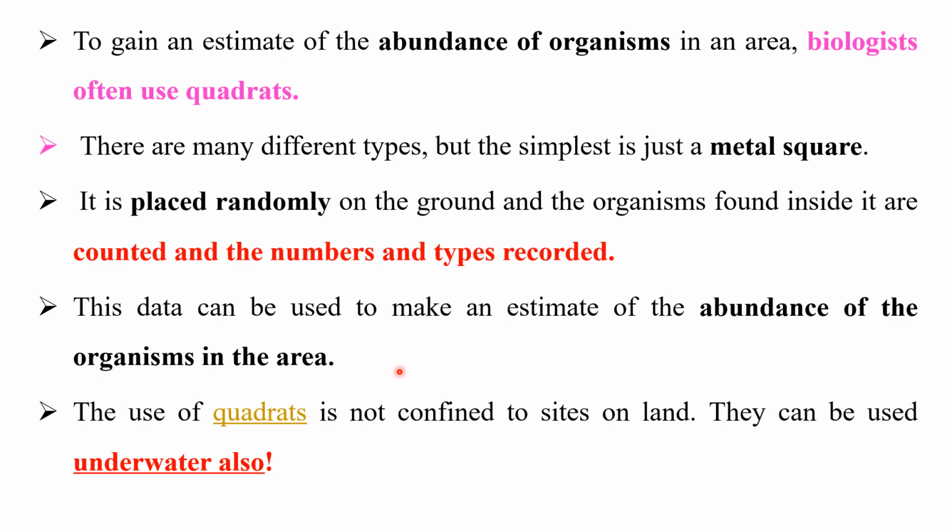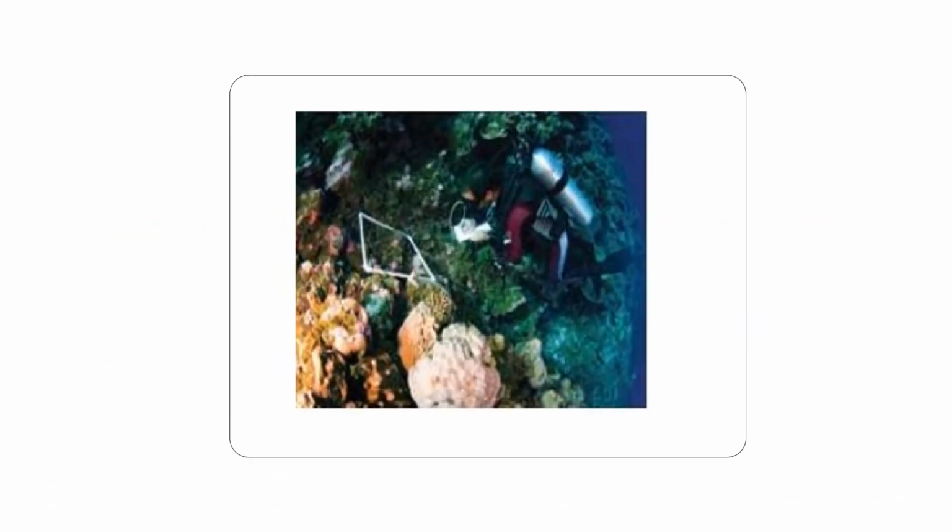The use of quadrats is not confined to sites on land. They can be used underwater. We are not using quadrats only on land, but also under the water. Let me show you these pictures. This is a person. He takes his oxygen and puts quadrats on the seabed. Now he is going to count the number of organisms inside these quadrats. So we use quadrats under the water, not only on land. Clear? I hope it's very clear.